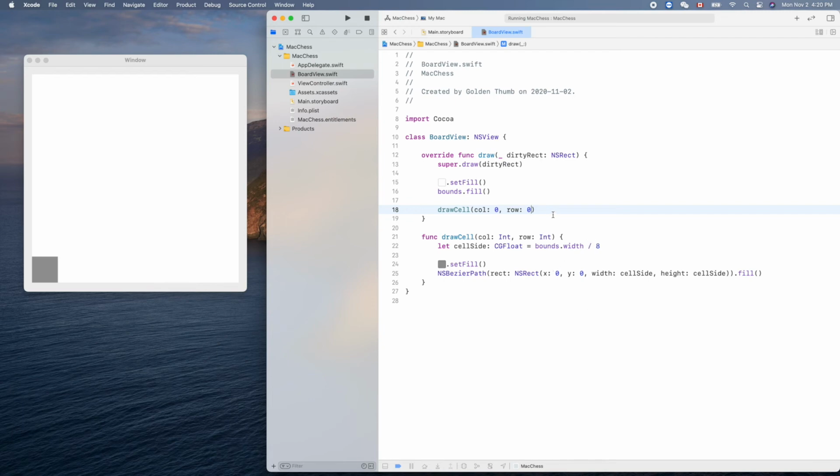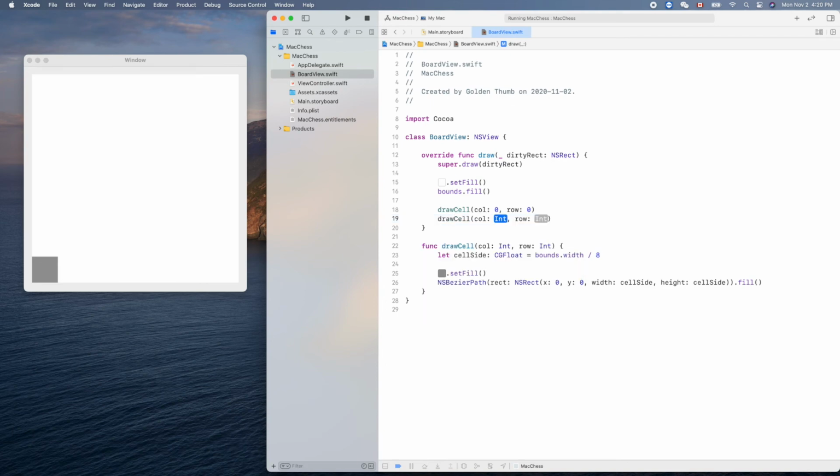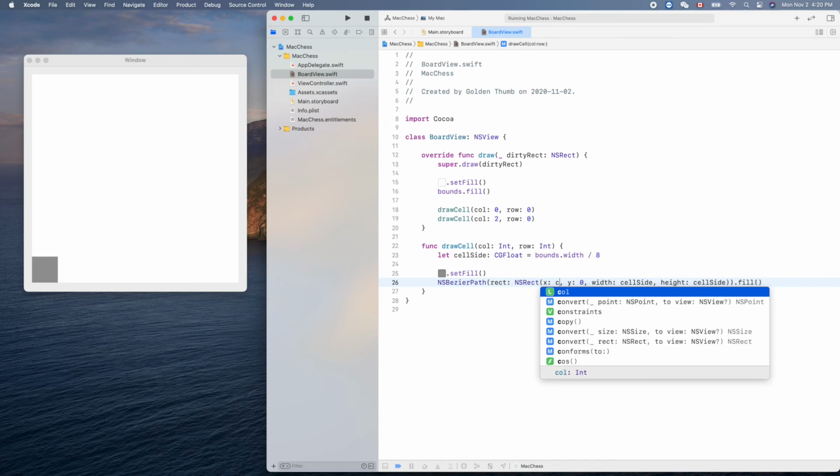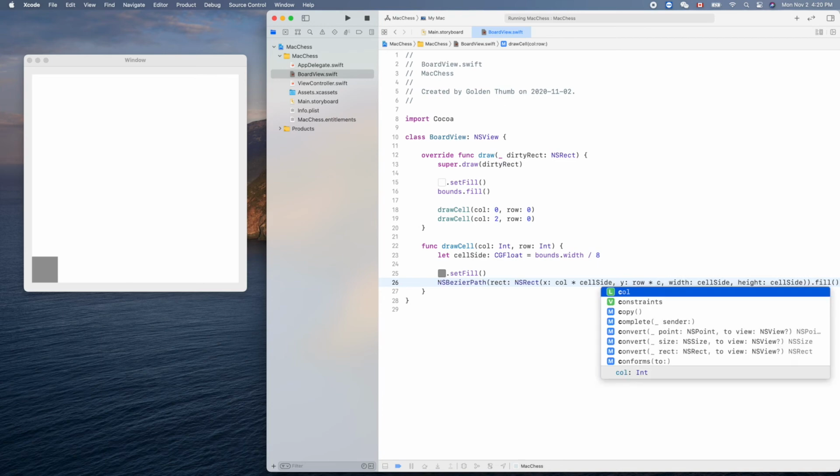So how can we draw another one? Like column 2, row still 0, right? Now how can we use the column here? So here will be column times cell side, right? And y, same idea, row times cell side.